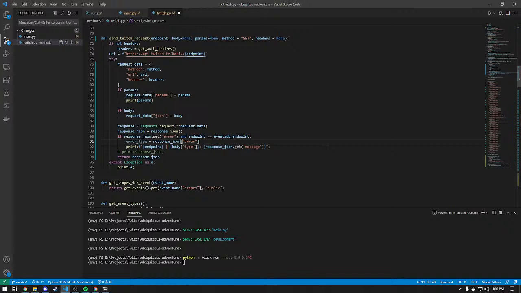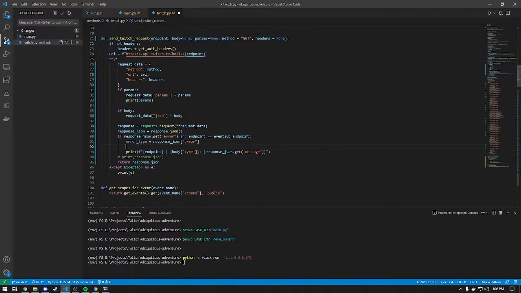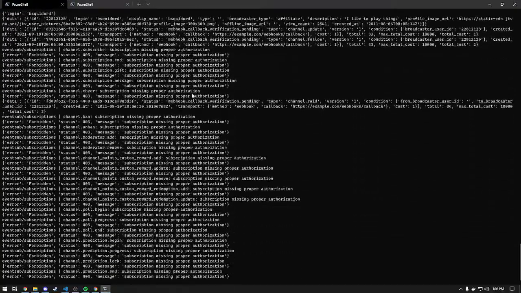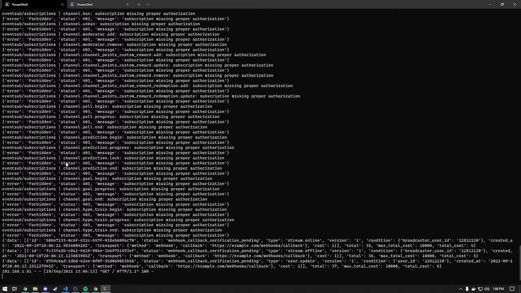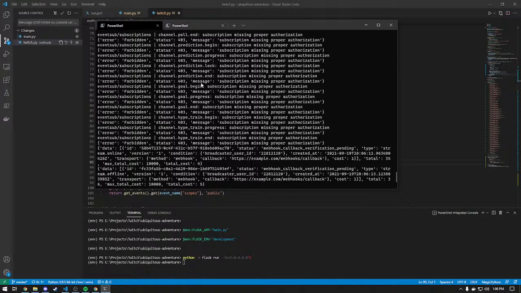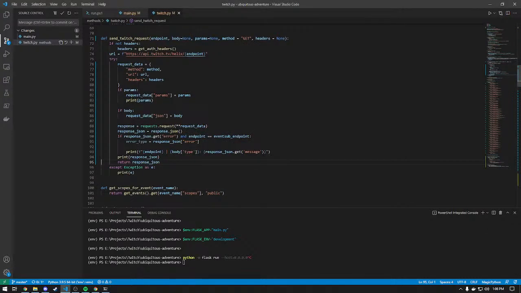We should be able to do this no problem. And then we need to know, okay, what is it, error message? So now need to know, okay, it's forbidden, status, message. Okay. I could have just checked here, huh? Error message.